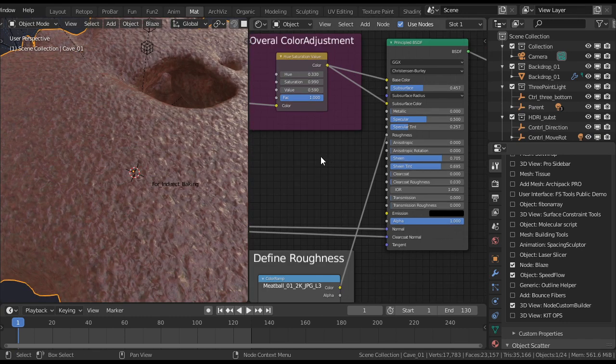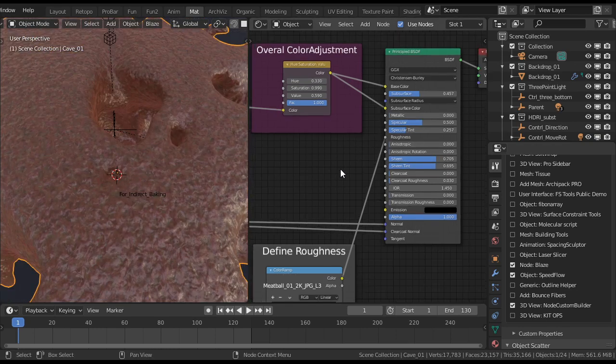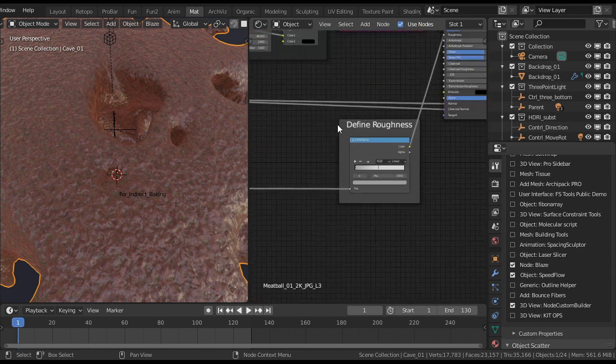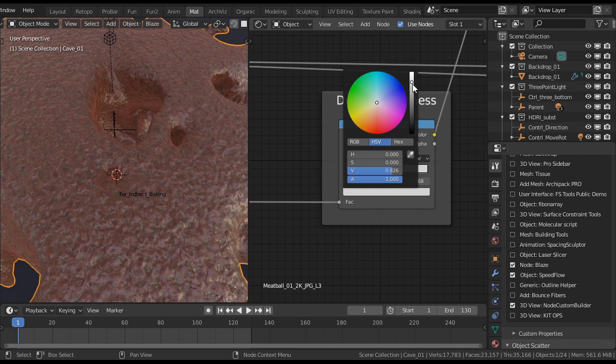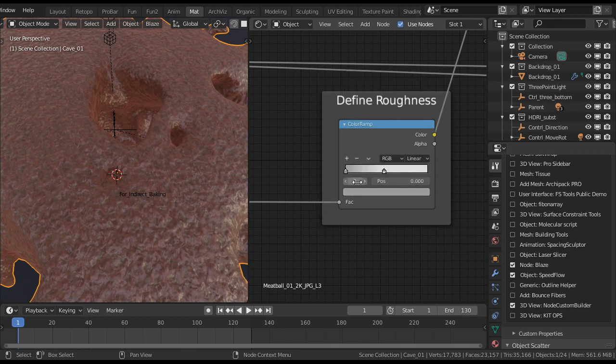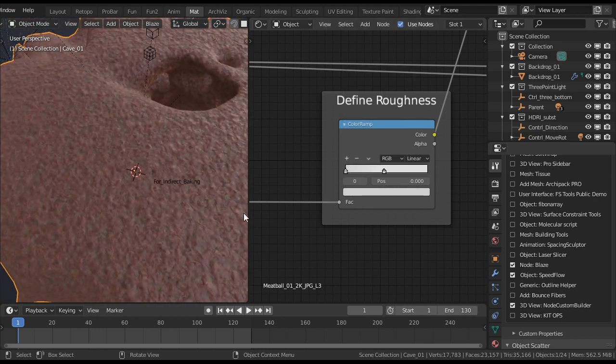Let's see how we can get rid of the glossy look. We can find roughness here, so we have to put that higher. And we have that fixed right now.